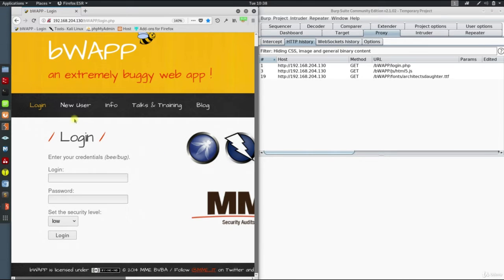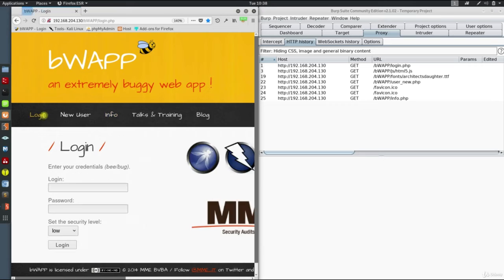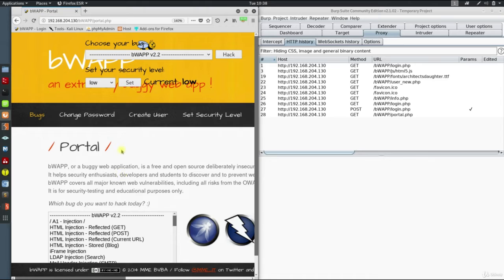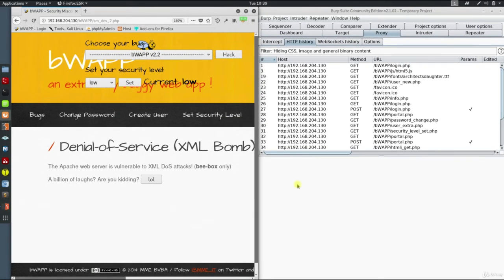Right? So I'm going to click on some links here on the page and then log in. Open up a few other pages and okay, that's enough to show you. So, okay. Look at the history in Burp. All the requests are here. And the aim here is to see a sort of a broad overview of the application layout.